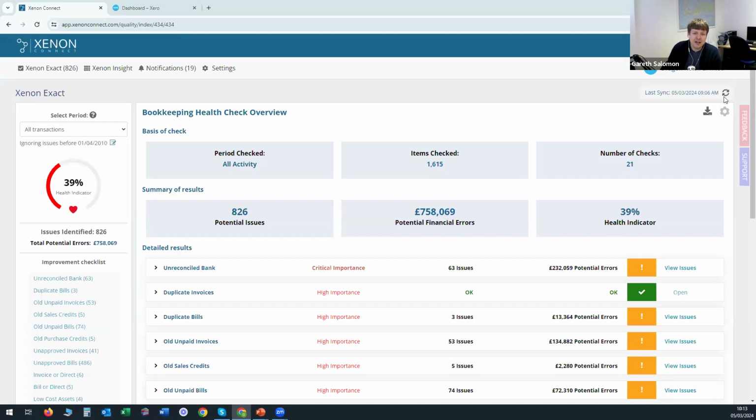It takes about 5 or 6 minutes to do a full refresh for the incremental checks. But if you want to, you can see there's also a micro sync on each individual page if you want to wait just a few seconds just to sync the data you need for that individual data check.